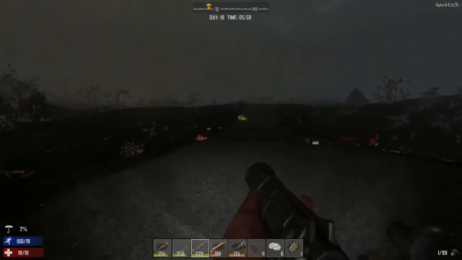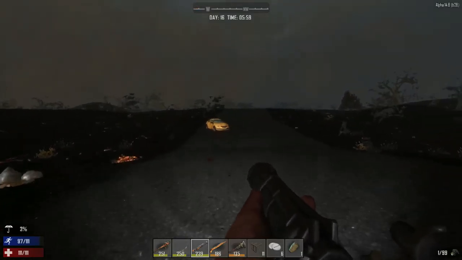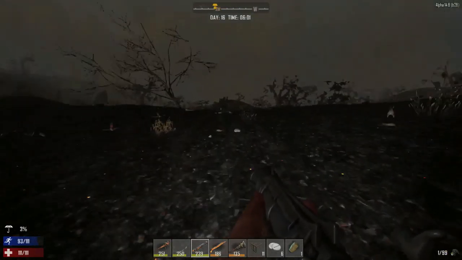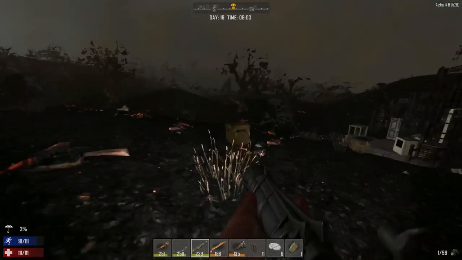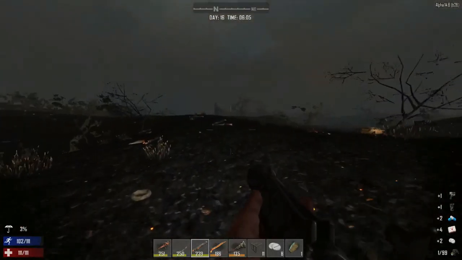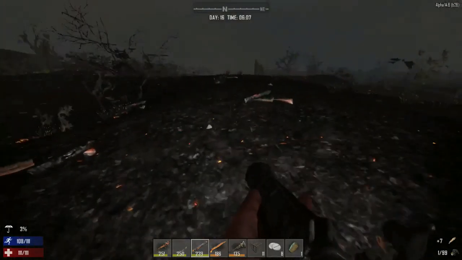Huh. There's some cars to explore. Search. Where is this? A lot of zombies, actually. But that's okay. Where is it? Ah, here it is. Ooh, yeah! Okay, I think we picked up everything. Man, that was awesome. Who would have thought that we would have found a supply crate out here?